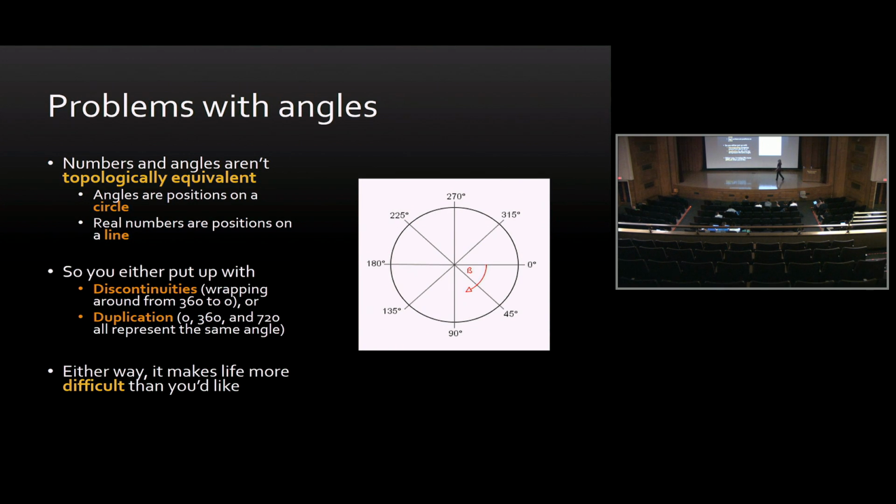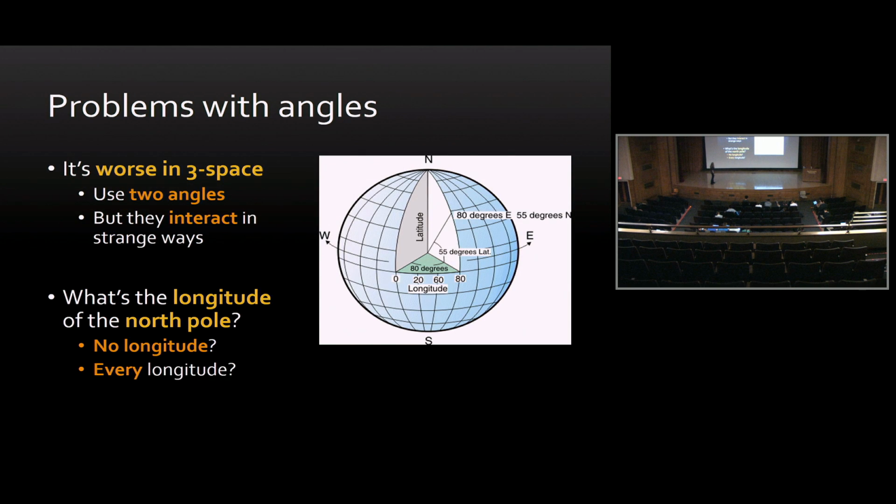But the problem with them is that then you have discontinuities and various other misbehavior of your coordinate system because, for example, the North Pole doesn't really have a longitude. The North Pole has, depending on how you want to think about it, all longitudes or no longitudes, because it's a singularity in the transform from positions or from directions to this particular representation.